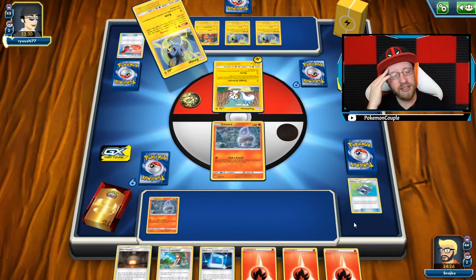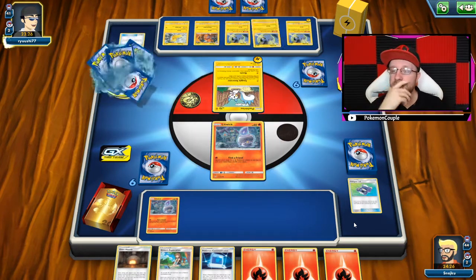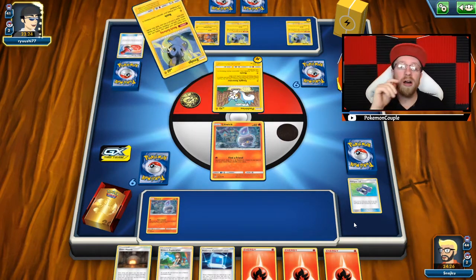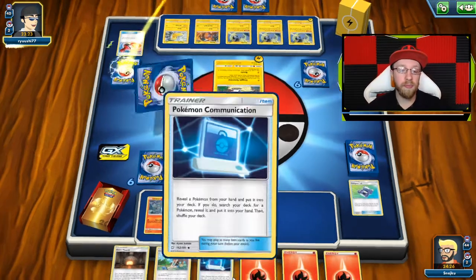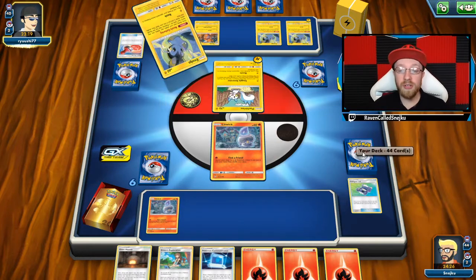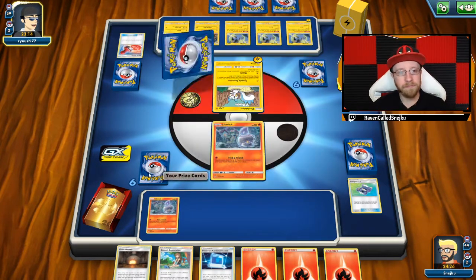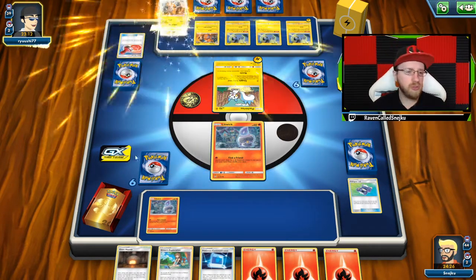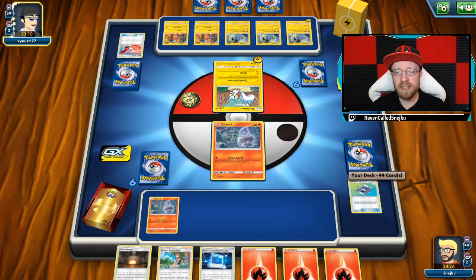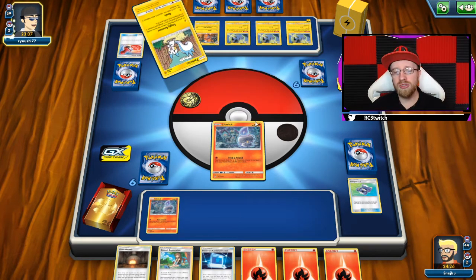So, that's problematic. Because now I just have to draw a mon. There's no other way but drawing a mon using a Pokémon Communication. I mean, we got 24 mons, right? Right now, 22 roughly in the deck. So half of the deck are mons. Assuming maybe 2 are prized, maybe 3 are prized, that's still around half a deck of mons. So I have a huge chance of actually drawing what I want.